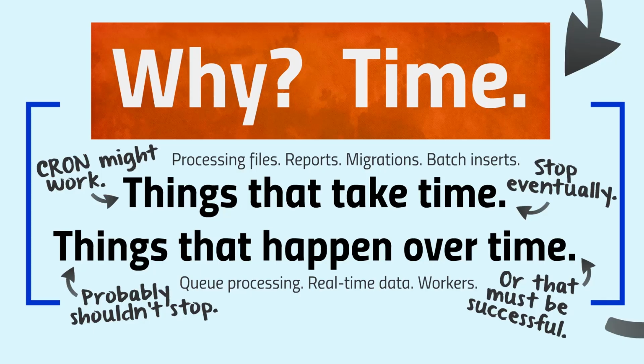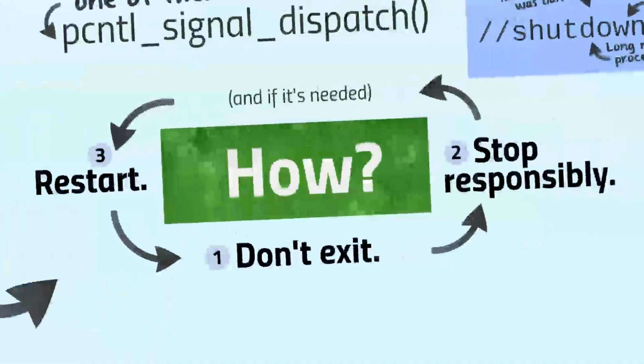All right. So how do we do this? How do we create a long-running process? Well, first thing is you just don't exit. That's pretty easy, right? Because the natural progression of a PHP script is to run to the end and then exit, right? So we've got to find a way to not exit.